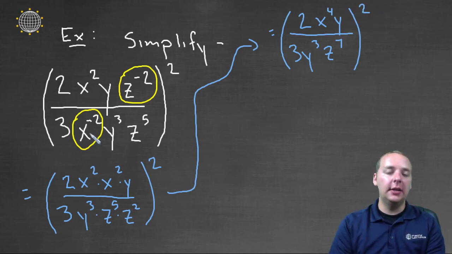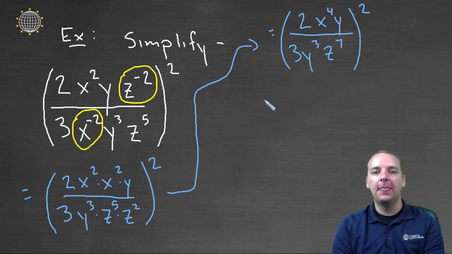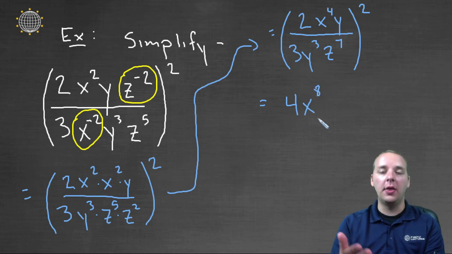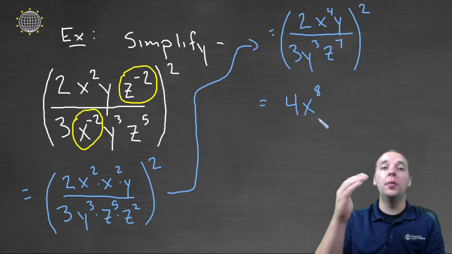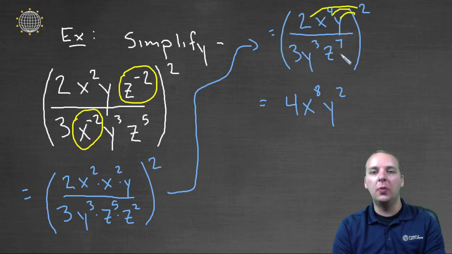Okay, so I handled the negative exponents earlier, and now notice what's inside my parentheses has no negative exponents. So I can now handle this squared right here, and let's just finish it in one step. I have to square everything. 2 to the second is 4. x to the fourth to the second is x to the eighth, if you recall that property that says a power to a power, you multiply the powers. y to the second. Hopefully you see what I'm doing here. I'm squaring the 2, the x to the fourth, and the y.